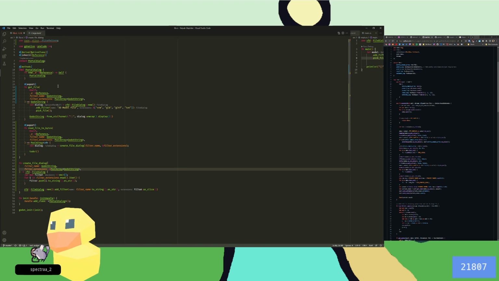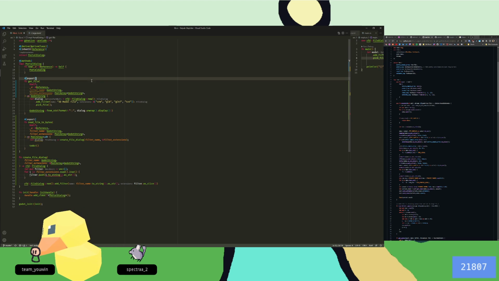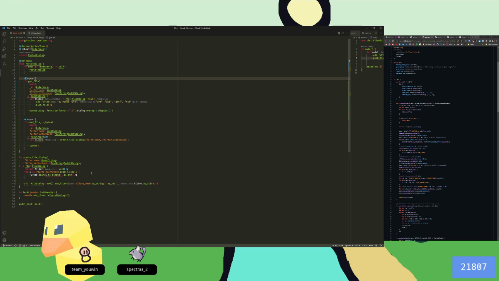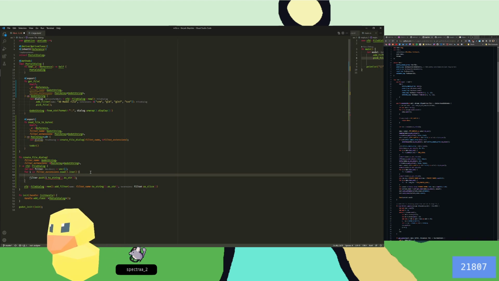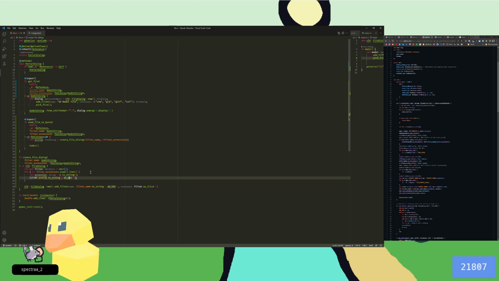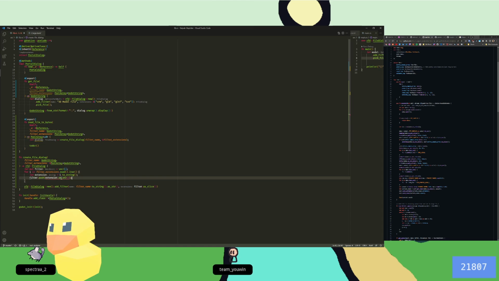Okay. It's been a little bit since I've had to write any Rust. Let me see. Temporary value dropped while borrowed. That makes sense. Extension does not live long enough.